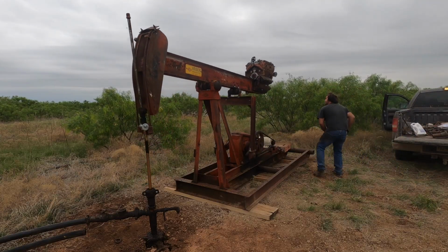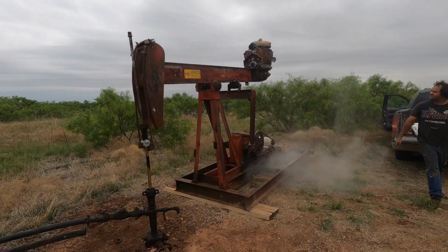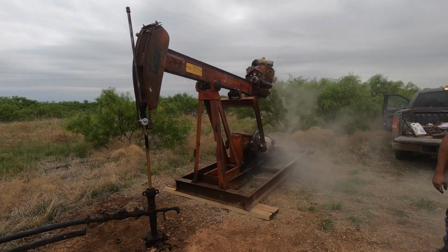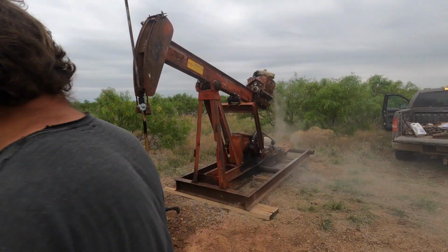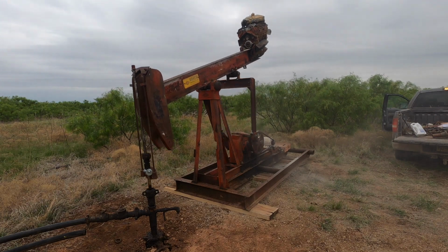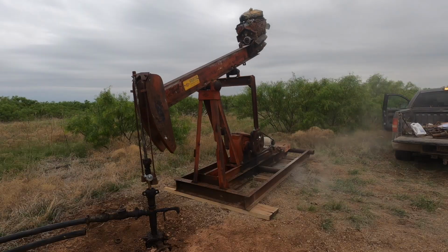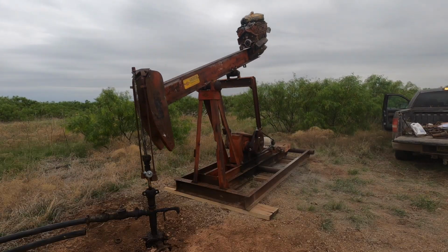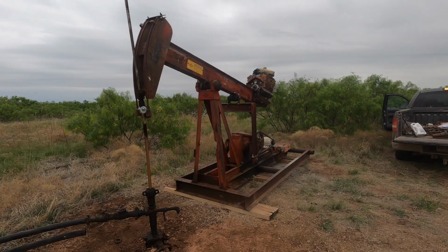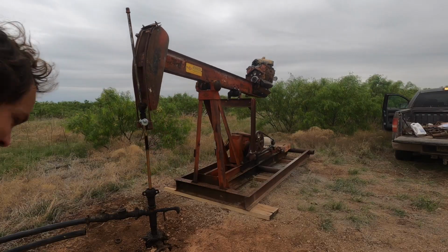Got an idea. That didn't work very good. If that stays up there, I'm just gonna leave it. It's supposed to rain tonight. Maybe it'll rain and just sit up. All right, on that note, I'm done.